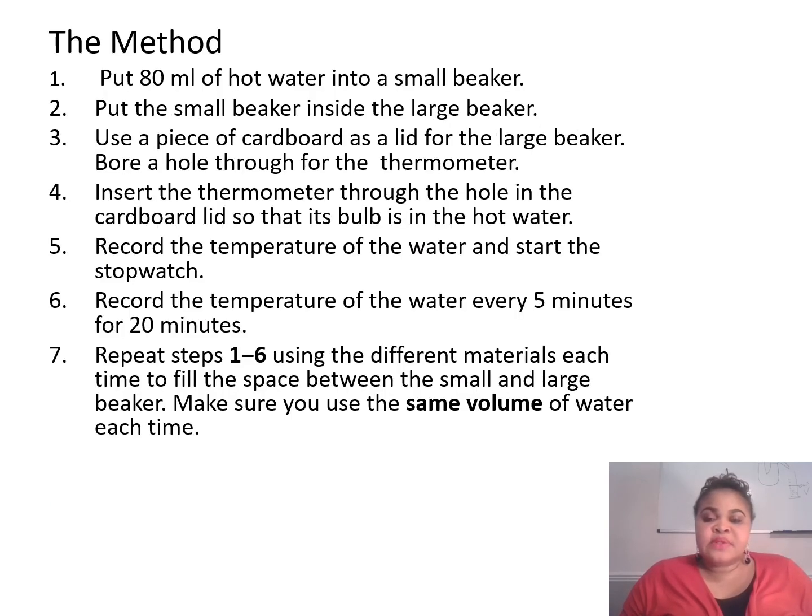These are the steps that you need to follow. Remember to use the same volume of water in each can or container. What you're changing is the type of material. By the way, in all of these practicals, make sure you clearly identify your independent variable, the one that you're changing. The dependent is the outcome or the one you're measuring, and then your constant is the one you're keeping the same all through the experiment.